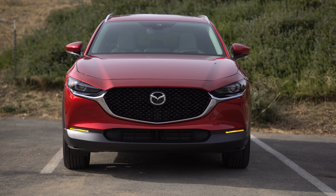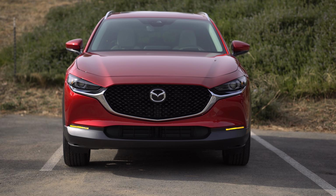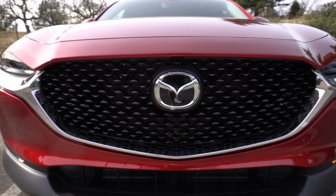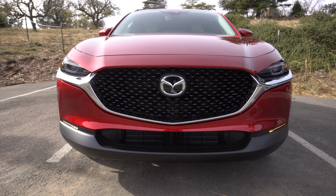And then they showed us charts about how everyone's just buying SUVs. So like, stay in business, they kind of had to. Yeah, unfortunately. Okay, so let's start with the front end. We don't have daytime running lights. No, we don't. It's pretty much just the headlight, and the daytime running light is kind of the chrome, I guess. And then we've also got a black grille, which looks kind of normal, but we also don't have a front plate, which will make it look bad when it's time to put one on.